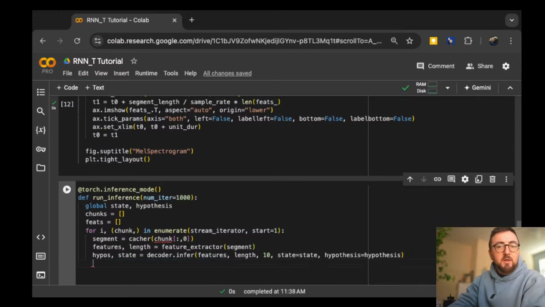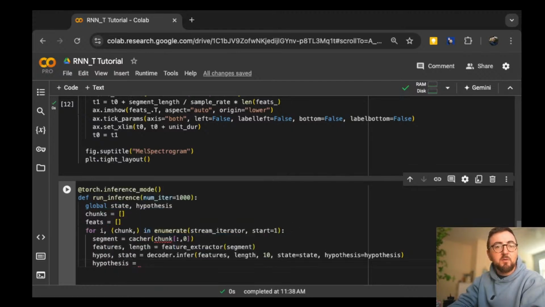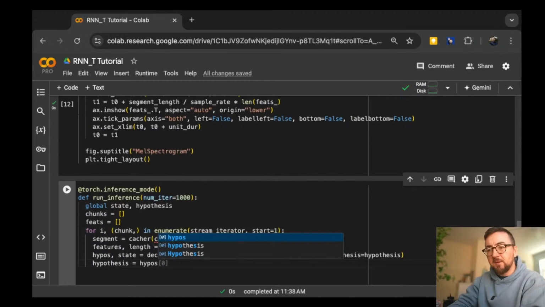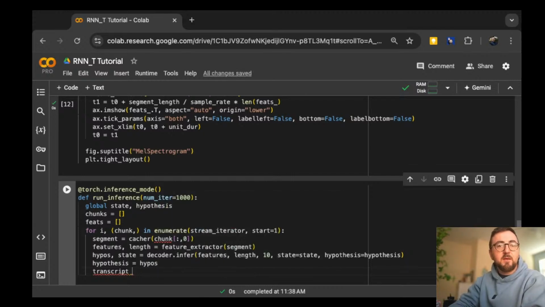I'm going to say hypothesis equals hypos. Transcript equals token processor, hypo 0, 0, lstrip equals false.